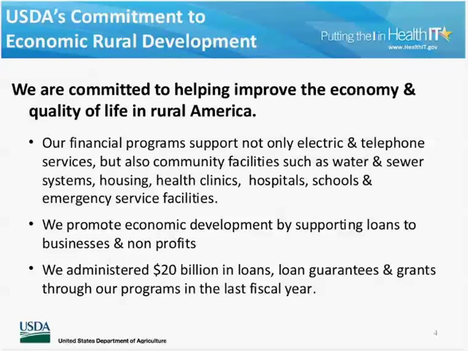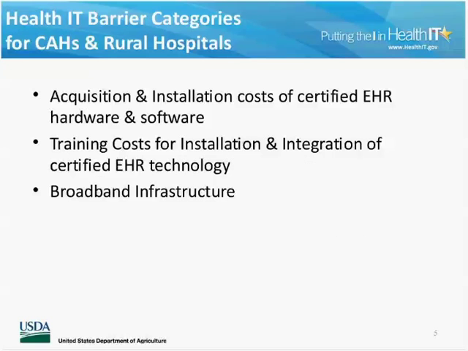So the extensive nature of the work we do really can, I think, revolutionize and support the needs of our rural health institutions in getting the types of services and facilities and infrastructure that they need to be self-sustaining and ensure that the residential consumers in their area and patients get high-quality care. So there's a number of cost barriers for anyone seeking to provide health IT solutions to rural areas. And in particular, critical access hospitals and rural hospitals have a number of barriers to meet their meaningful use requirements and get the type of technologies and solutions that they need to really provide the services that are so highly needed for the patients and the community at large.